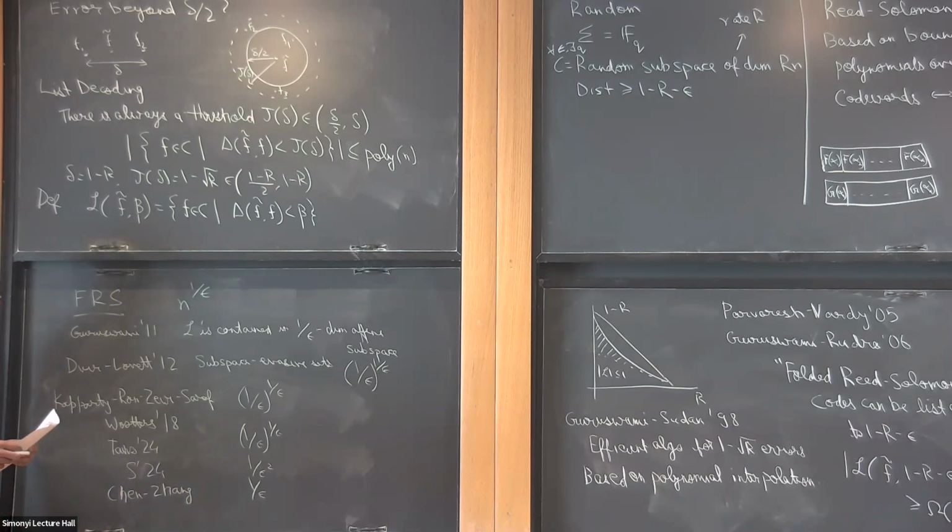Okay. So this is the optimal list size and we can get it. The main result from this talk is an alternate construction with a similar list size, but a very different kind of construction, which is combinatorial. That also does not have to go via all of this. It directly gives the right result.